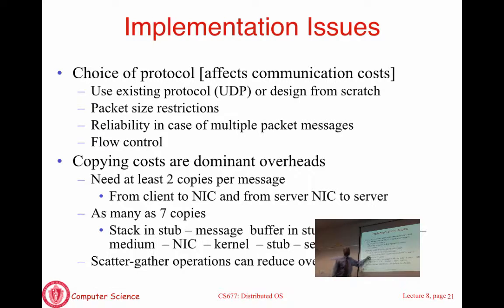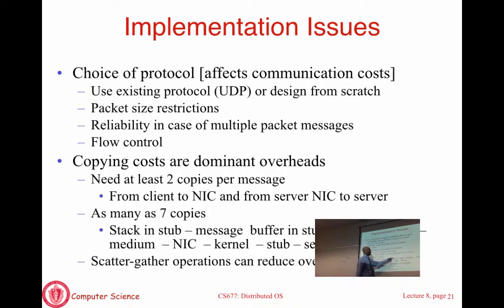There will be many more copies that you will have to perform for this to actually be done. Here's an example that shows you may copy the data at least 7 times, which, if you think about it, is a high overhead if you're sending a lot of data and you have to make 7 copies. So here is what might actually happen.